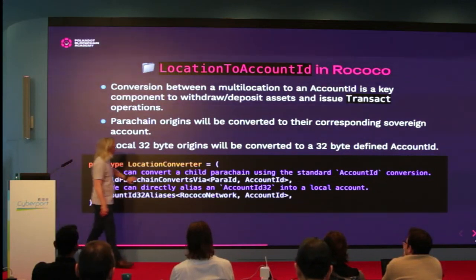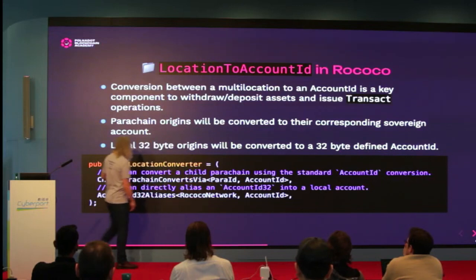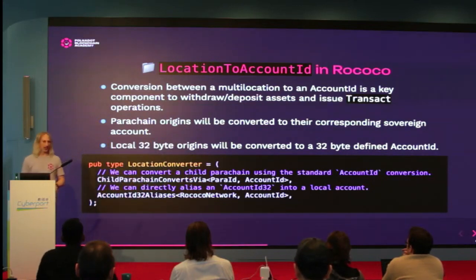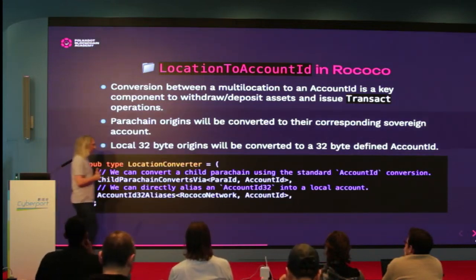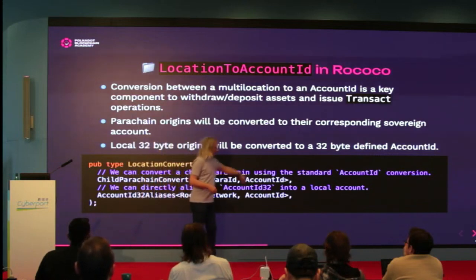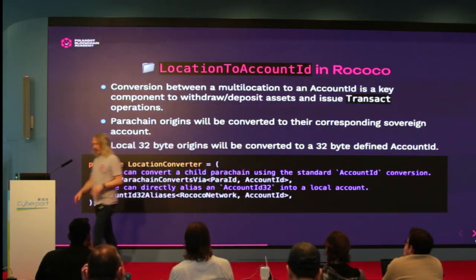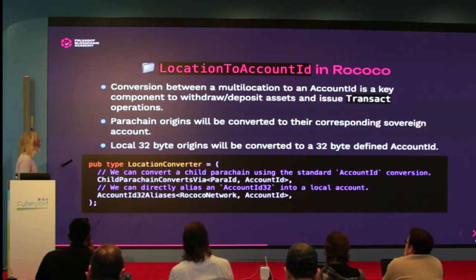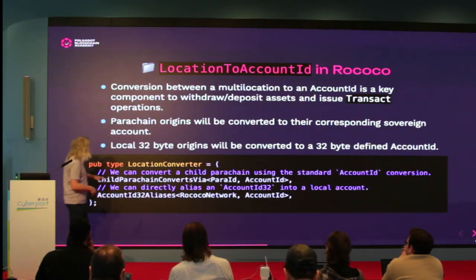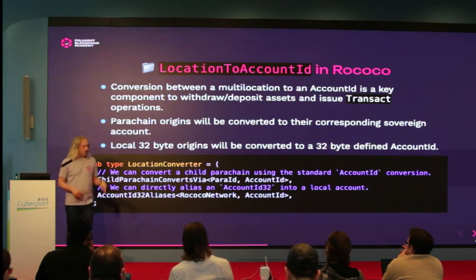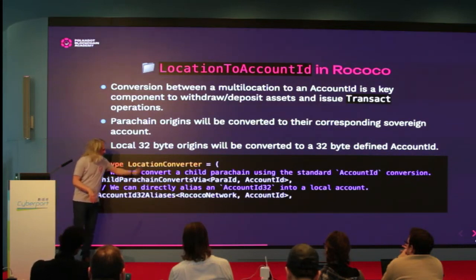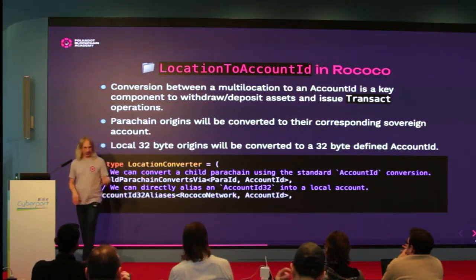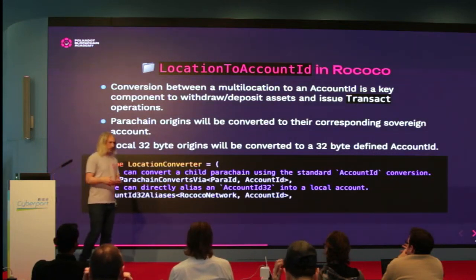This does a similar job, except it only works with child parachains. So this particular line gives child parachains a specific account ID. I can't remember exactly how it's implemented, but it's a bit different to how describe family works, and so you end up with a different account ID. If the chain is already configured using this, then you can't use describe family on its own. Describe family has to be a bit lower so that if it's a parachain, it will match on this one first, so that the sovereign account doesn't change.